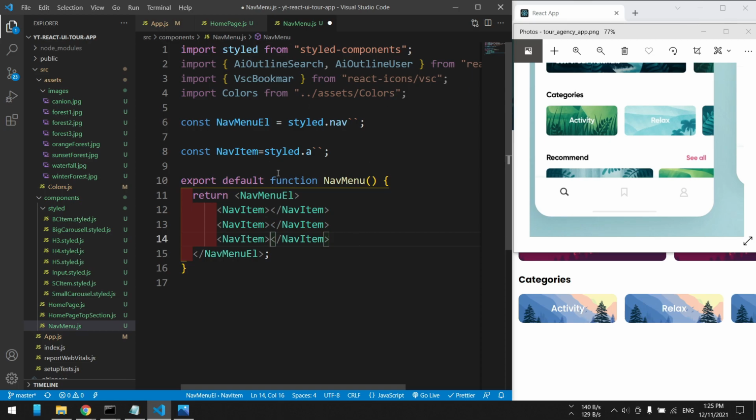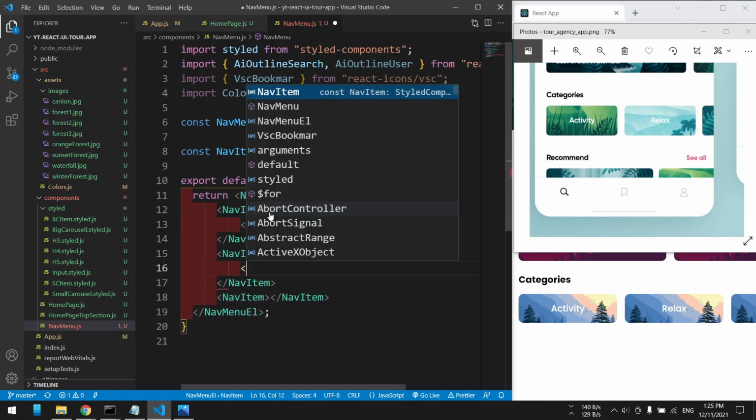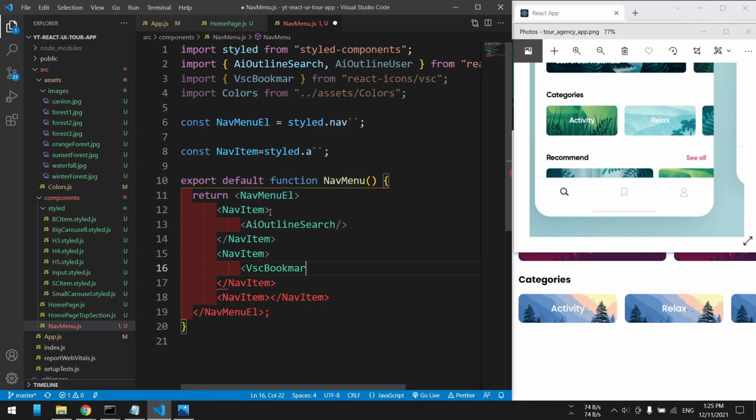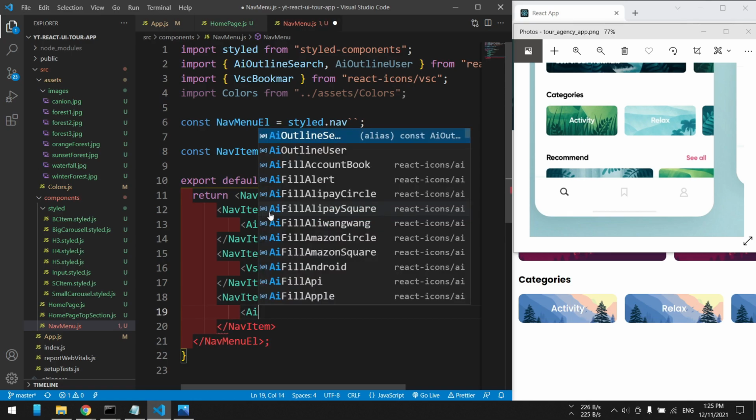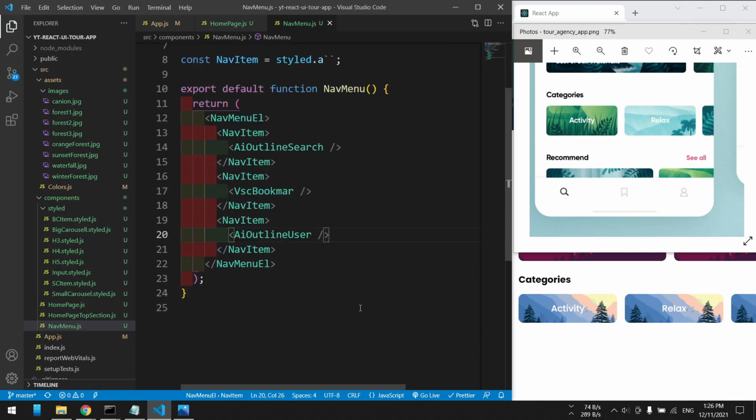First one is going to contain this icon. Second one is going to contain the bookmark, and the last one is going to contain the user icon. Yeah, outline user.